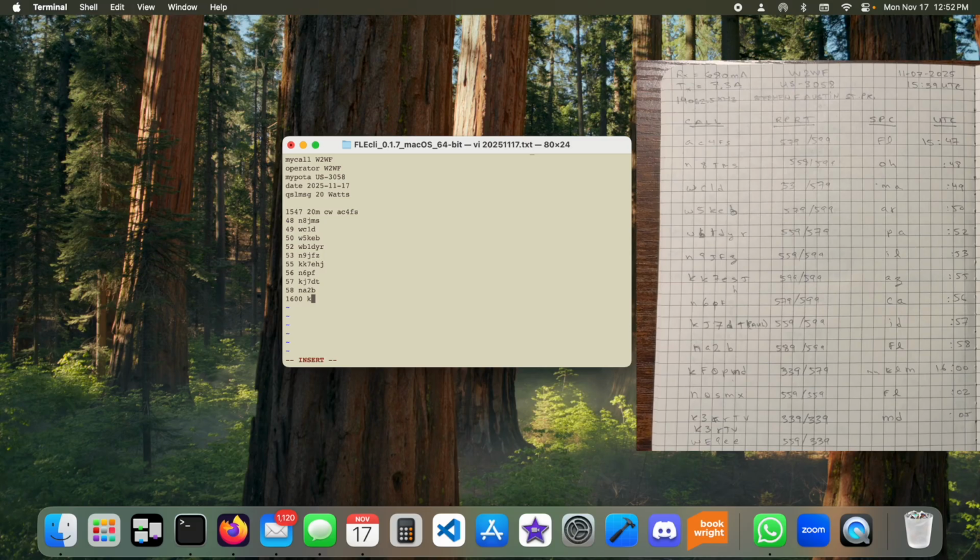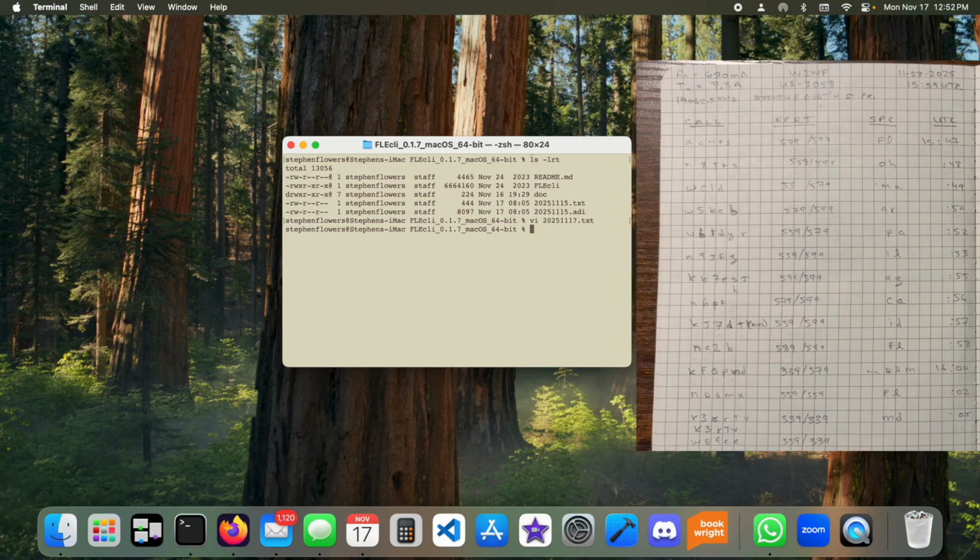So here we say KF0PND. Actually, yes, PND. And then the next one after that is 02, and that one is N0SMX. So we'll stop there, and you get the idea. So it's fairly quick entry of the data. So we say WQ to write. And then at this point, we are going to do this running of the program.